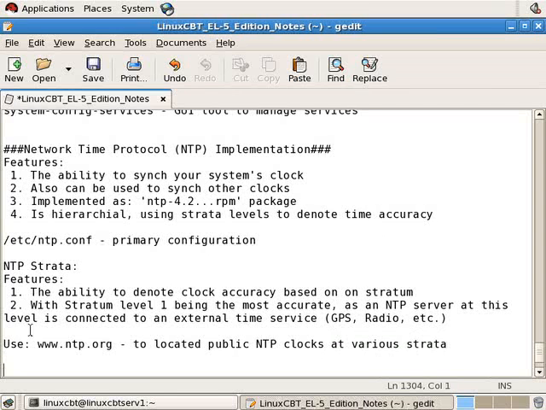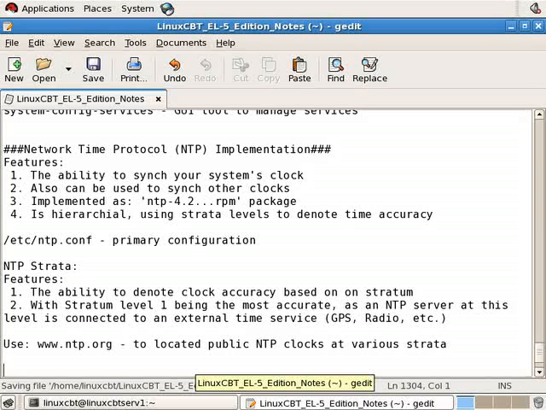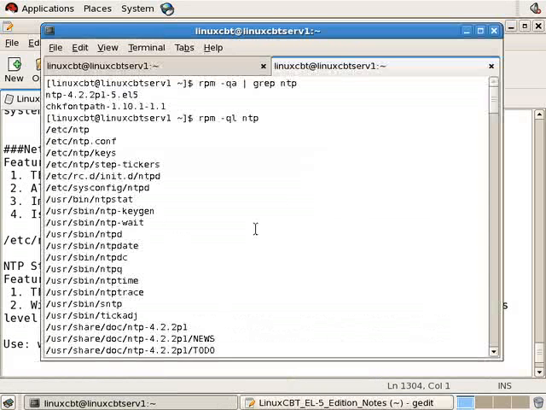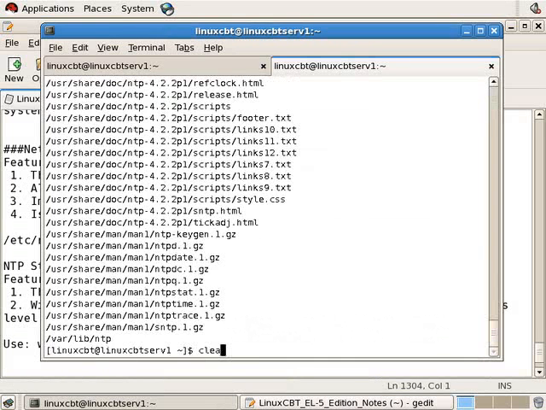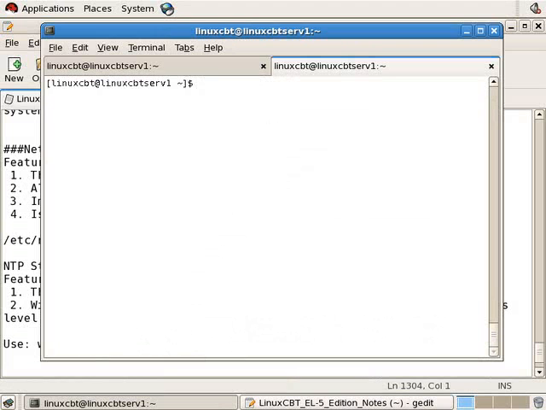But before doing so, we should also note that by default, NTP is not enabled, and we need to enable it. Let's just take a look at the shell to determine whether or not it's enabled. We'll log in as the root user, and once in, we'll execute a service NTP.